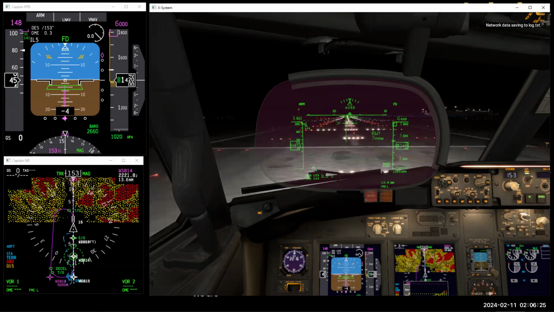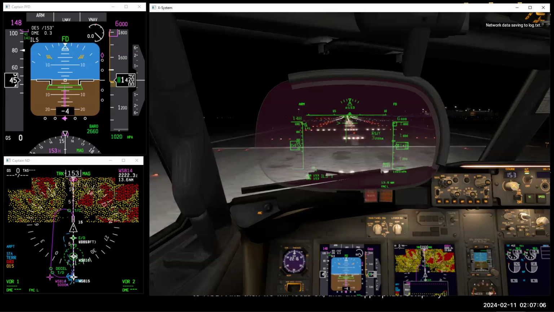We are on the threshold of runway 15 in Salzburg, Austria. We're going to take off using the HUD, heads-up display, which is part of the training you'll receive in your command upgrade. We'll get airborne and come back quickly and execute an RMP X-ray approach to runway 15. The object of the lesson is an introduction to HUD, and then we will focus on LNAV, VNAV, and the appropriate setup.